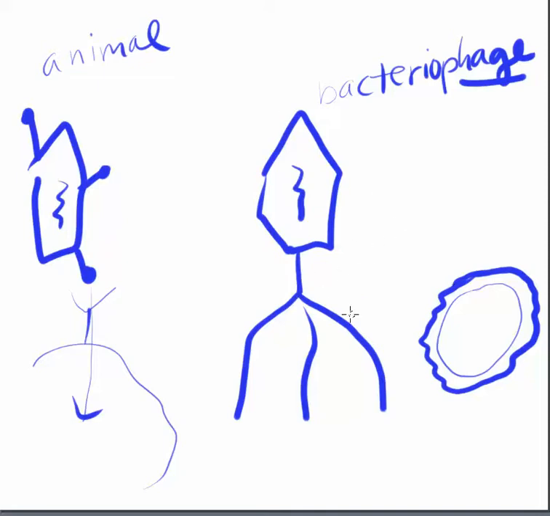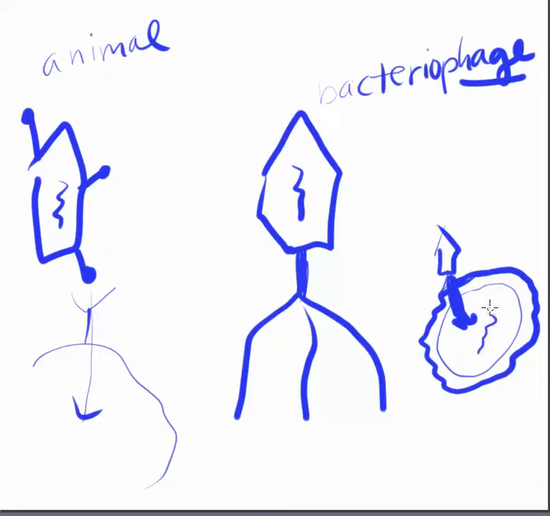So what they do is they punch a hole in the outside of the cell. So part of this bacteriophage apparatus, these legs, there is a cool little kind of spring-loaded drill almost in this neck part of the bacteriophage. The bacteriophage will land like an alien on the outside of the bacteria, and it'll punch a hole inside of the bacteria and release its DNA. And then that DNA will be picked up by the bacteria's normal cellular machinery, and the viral proteins will be produced.